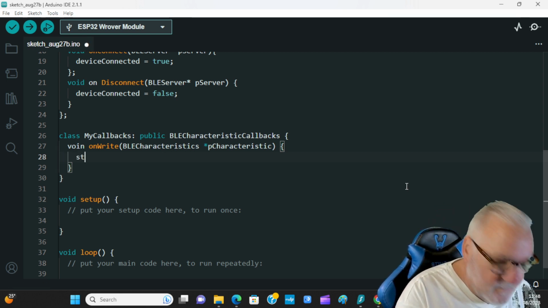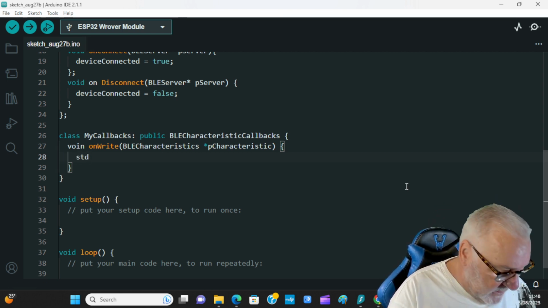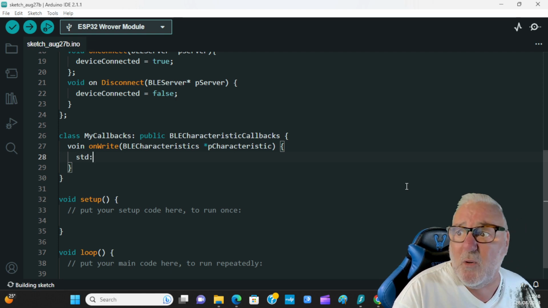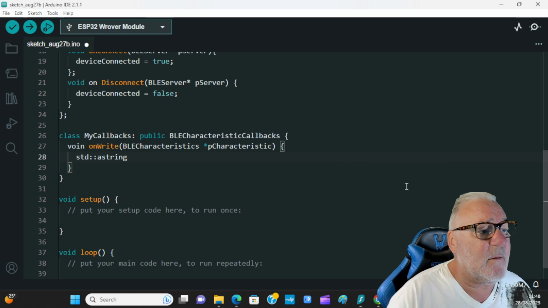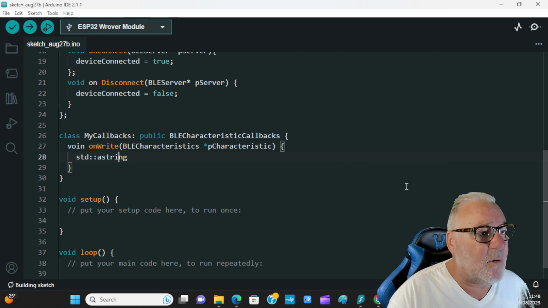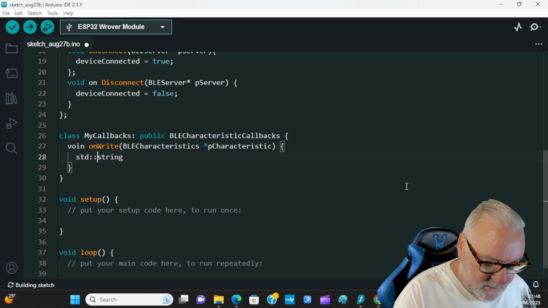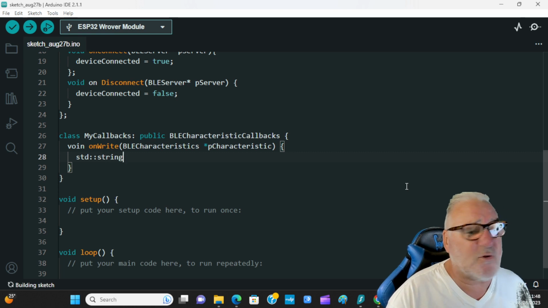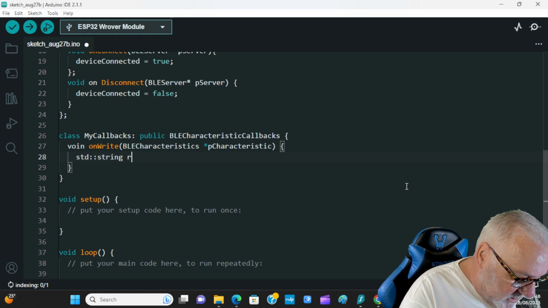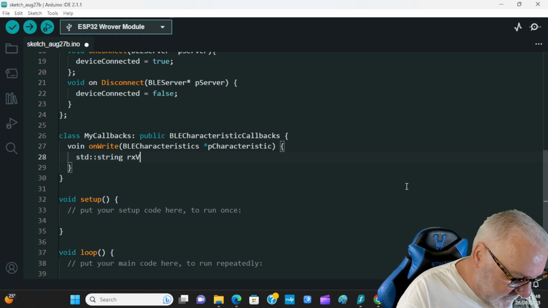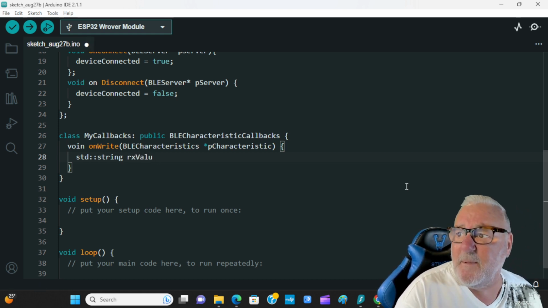STD colon, colon, string. Right? Colon, colon, not an A string. Colon, colon, string. Space, RX value, capital V on the value.